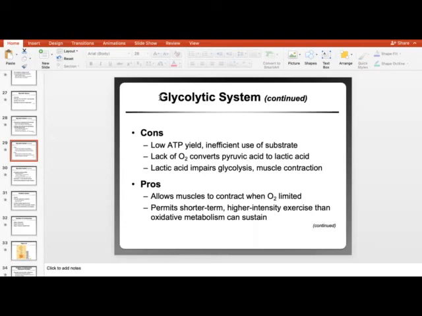All right, so now the cons are, although you can get more ATP using sugar, you're still going to get less ATP than if you use sugar and oxygen. So it's still somewhat inefficient in terms of using sugars, because when you combine oxygen, it makes for a greater amount of ATP, like 33 times the amount. Although it's pretty good because it allows your muscles still to contract when you don't have a lot of oxygen. And it is better in terms of short-term higher intensity exercise than both using oxygen and the phosphocreatine system.